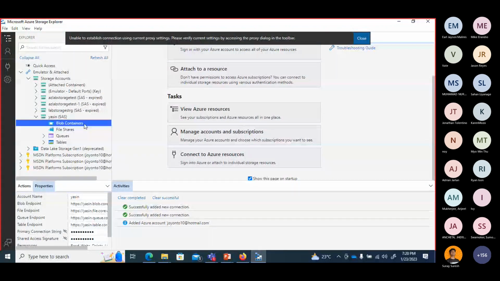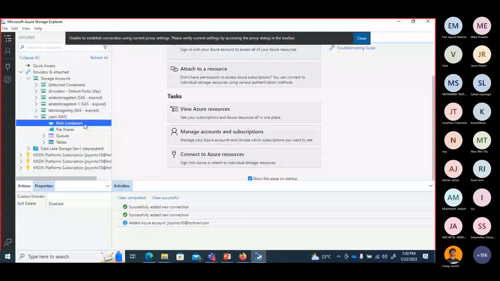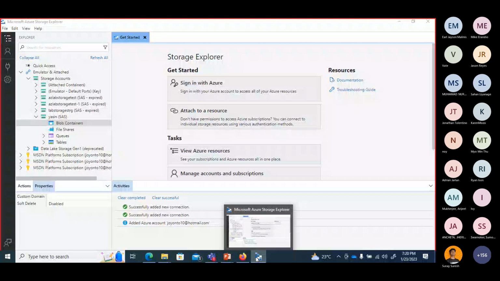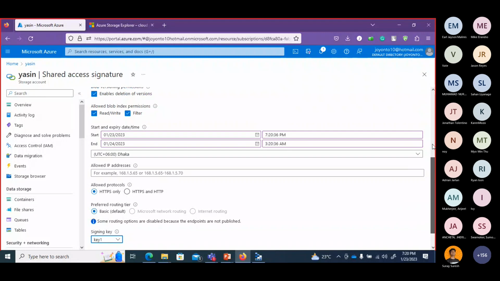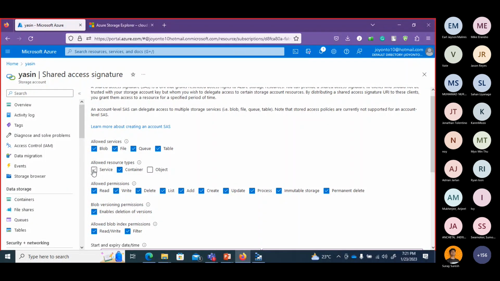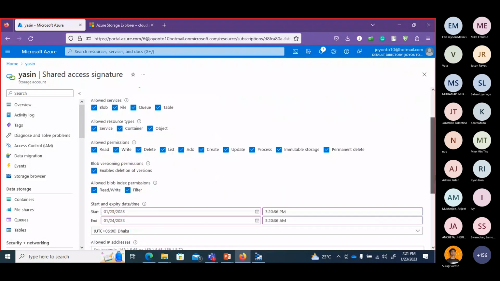Close. Let's check again for generate keys. Key2, key1, container, services, object, all together, generate access string again.